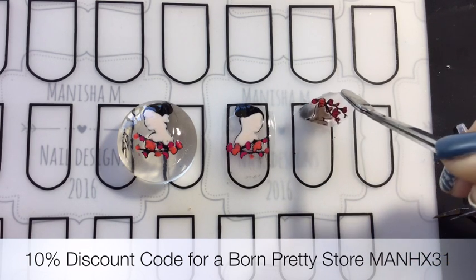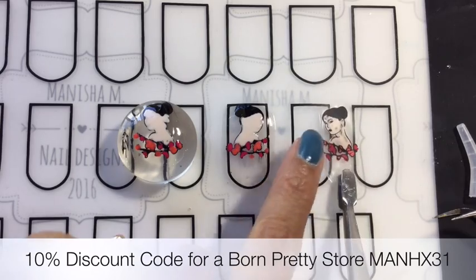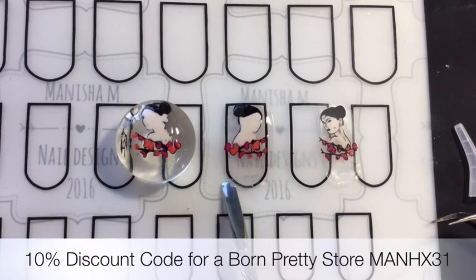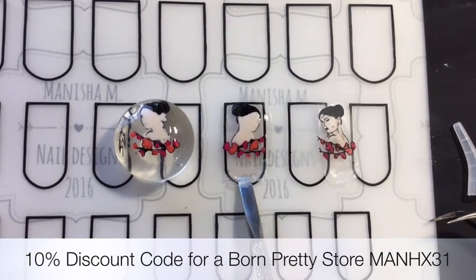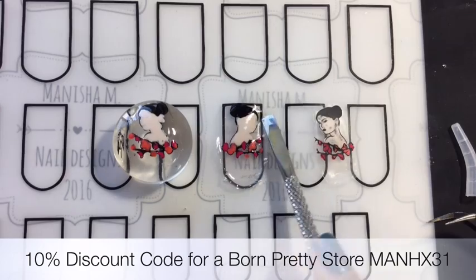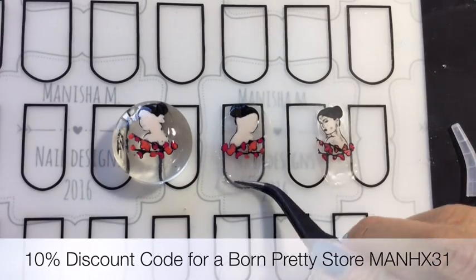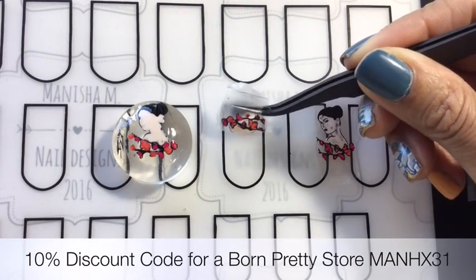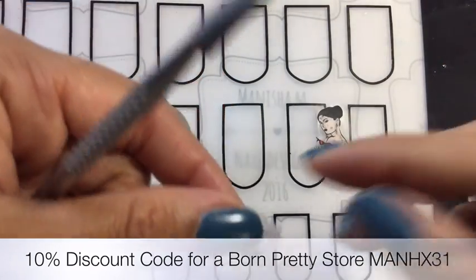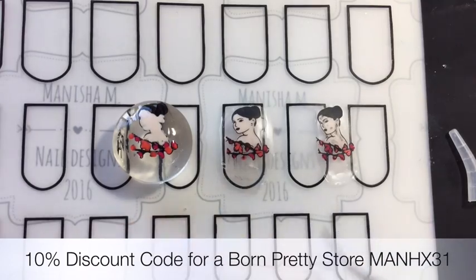Now you can see this is the first one that I actually didn't use top coat before painting and filling in, so you can see that the black is actually smeared. This is the method I don't normally go by, but it does work for some people. I think it really does depend on the stamping polish you've used. So here's the second one that I've applied a top coat to before filling in. Which is a bit stuck on my tweezer there. But this OPI top coat's really nice because it keeps the decal quite nice and pliable. It doesn't get brittle. I've used Seche Vite and I really love that top coat, but it's not very good for decal making.